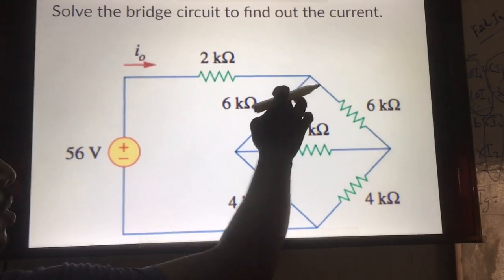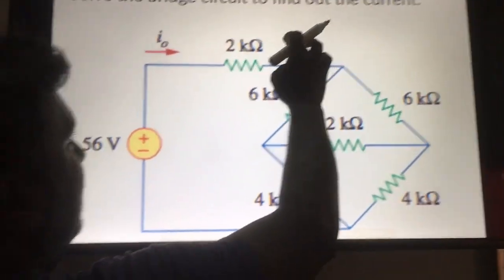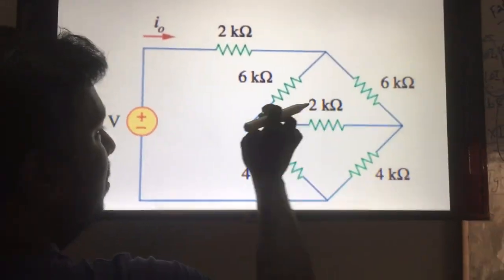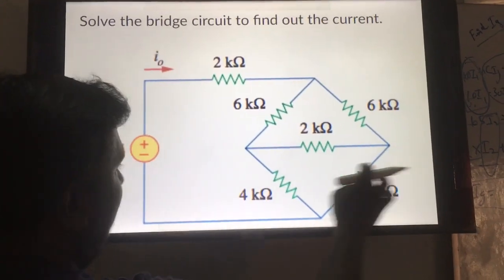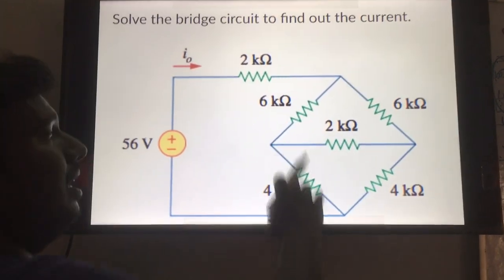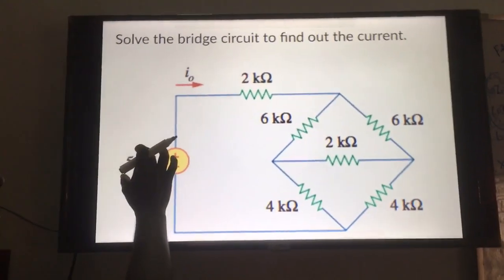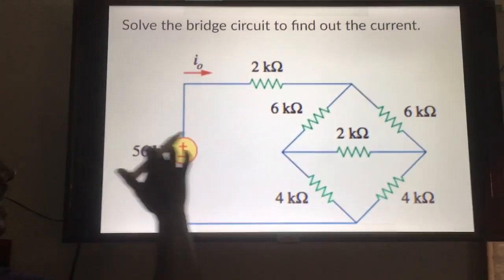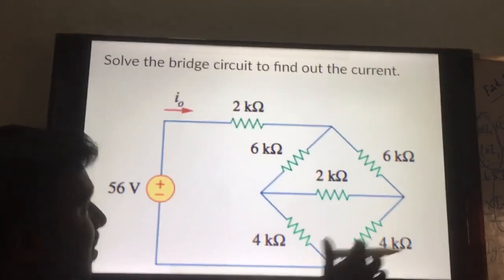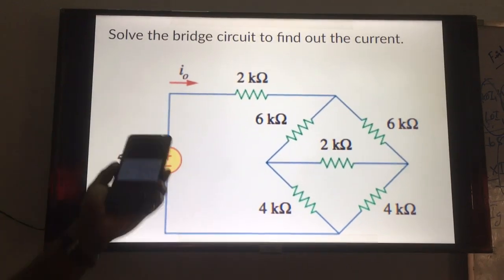First apply the junction rule. What current could be flowing here? The total current is I0, and it is going to divide into 2. What will be the current here and there? If you find it, you are done. And then apply the loop. Only one voltage is there, so only for one loop you will get the voltage. For the other two loops you will not get any voltage. Apply KVL, and you can easily find out.